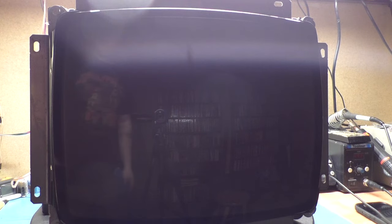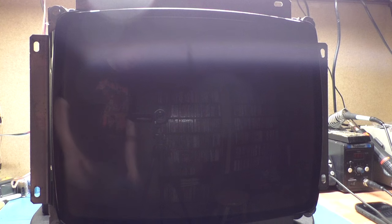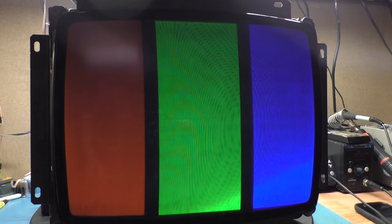Do the whole screen. Flip the rag over, give it a dry, and let's see how it looks now. Should still be on the RGB pattern. Sorry about the glare on the top of the screen here. I wonder if there's something I could do about that. Is that better? That's better. Threw a towel up there.